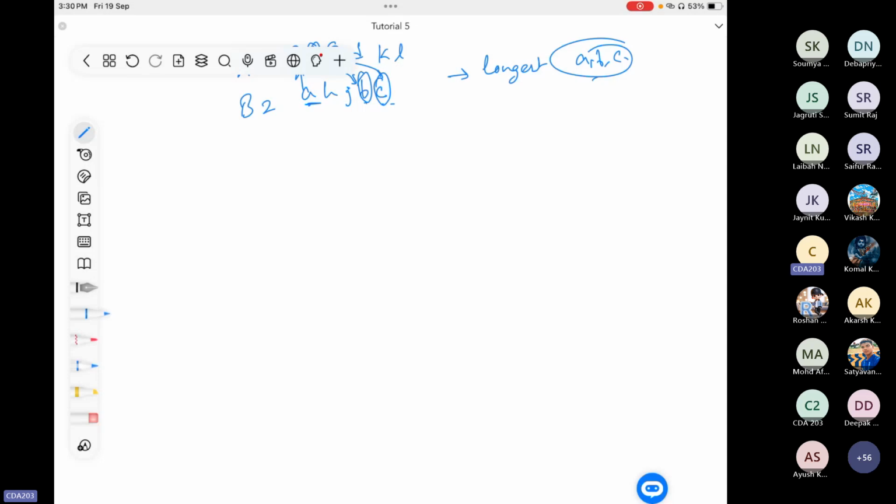What do you sort? There are no numbers in here. How do you sort? For sorting, we need some comparison. Sorting is a comparison based algorithm, right? So you compare two elements and then you sort them. But how do you compare A and B? They're strings. Alphabetical, okay, alphabetical comparison is what?